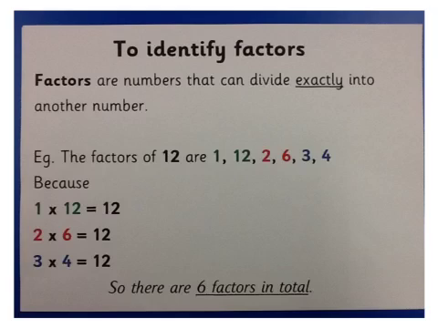As you can see, it's vital to know either your times tables or your repeat addition. So on the side here, I could have done my 2 times tables, gone 2, 4, 6, 8, 10, 12, and realised that 6 lots of 2 goes into 12. But if you know your times tables inside out, you'll be able to do this very quickly.